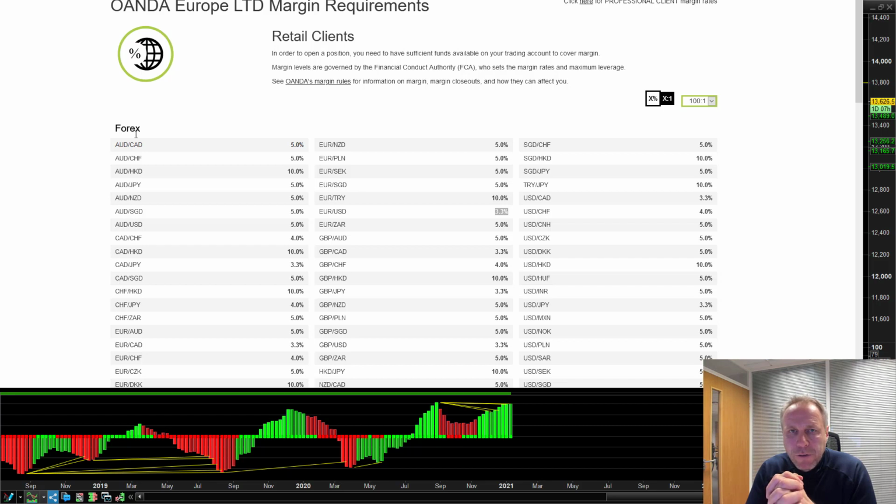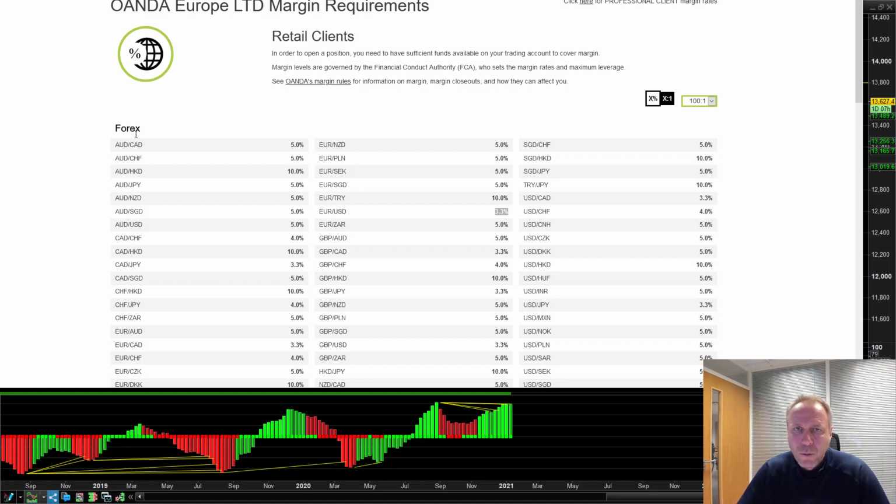whatever trade, and if you think about this, it makes sense really, if I'm trading the euro dollar, which is the most traded currency pair, there's lots of liquidity. I can get in and out of the trade really quickly, and the risk to IG or the spread betting broker is low. But if I'm trading the Mexican peso, it moves 1,000 pips a day, or Bitcoin, which moves thousands and thousands of pips a day, the risk is high. And remember, the spread betting brokers do not like to lose money, so they'll require a larger margin.